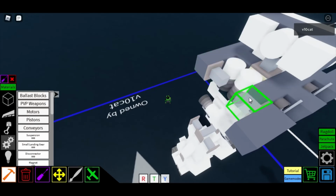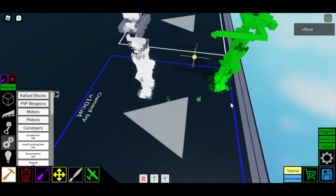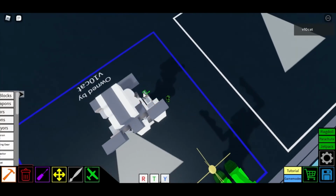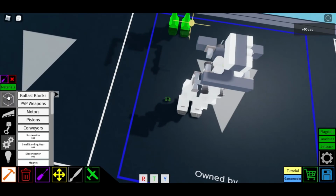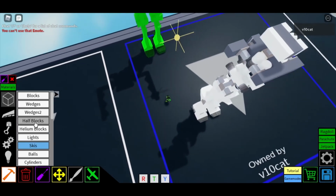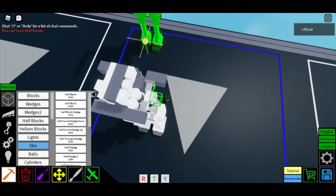No, actually delete that. Go ahead and delete that, because we gotta make some room. So yeah, delete that block right there. That was just a support anyways. Put that there, put that there, put that there, put that there. Then do that.